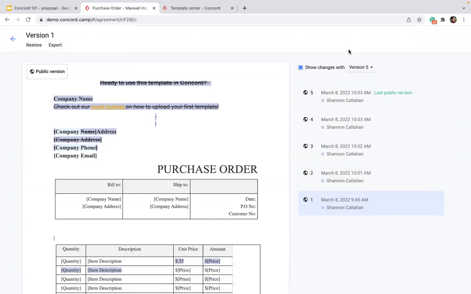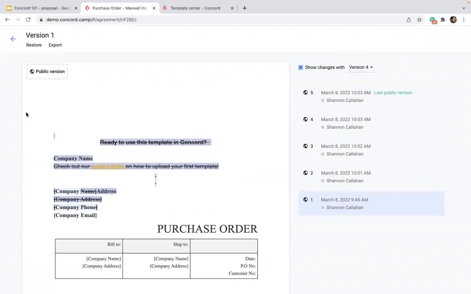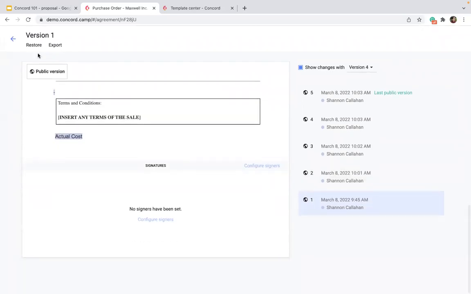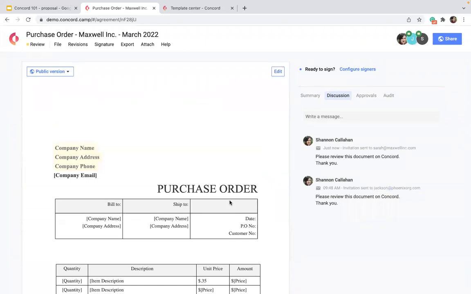You can also show changes. So right now I'm saying, show me changes with the highlighted document and then version 5 or version 4. And it will show you in that light blue color what has happened from version 1 to 4 or 1 to 5. Now that's great. I like being able to restore former versions, but I don't necessarily want to do that every time an edit has been made that I don't agree with. Especially maybe we have more than 3 people working on this document. That'd be very hard to manage very quickly.